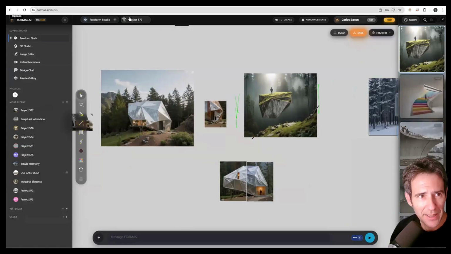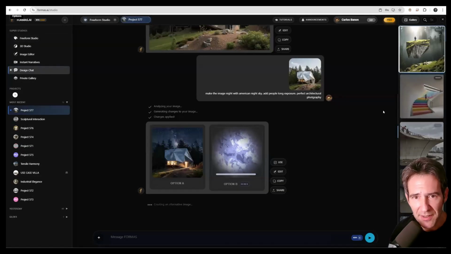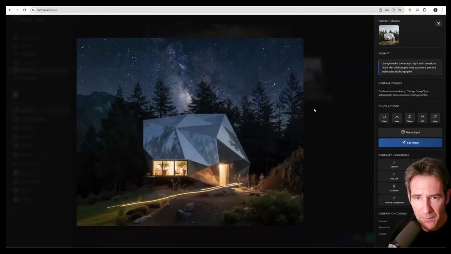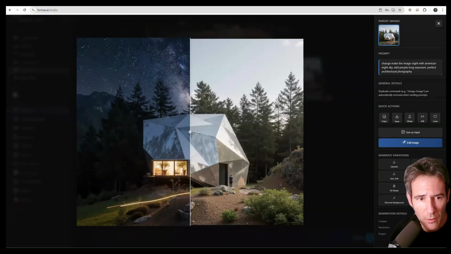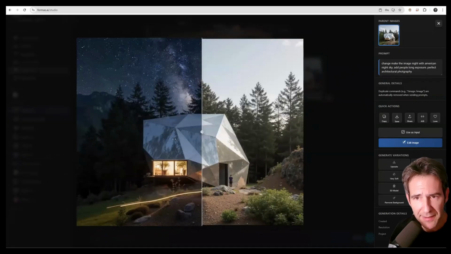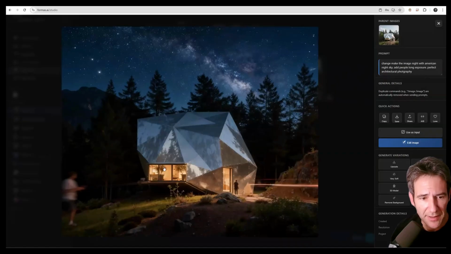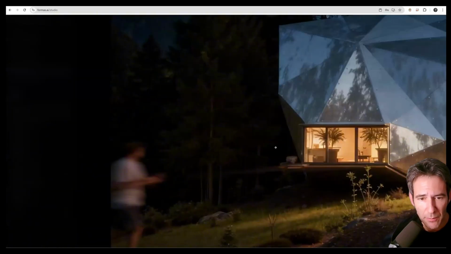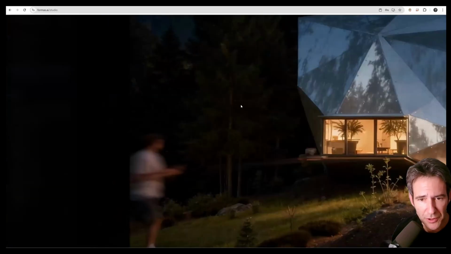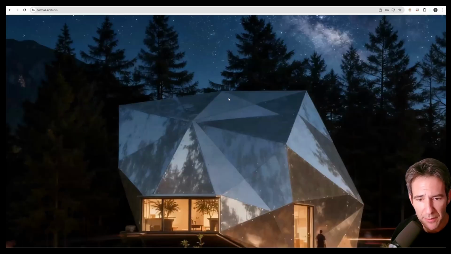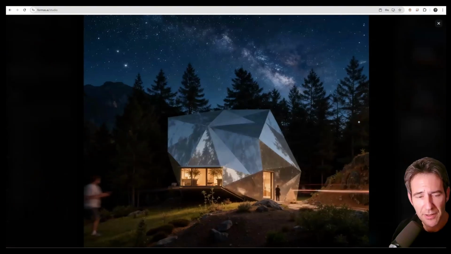All right, so go back to the project, and here you will see that we're going to have two options. This option where we have the lights, and then we can go to option B, which is here, and then you can see how the other model is giving also a high resolution version with the sky very well defined and long exposure, so you can get all these generations in almost no time.